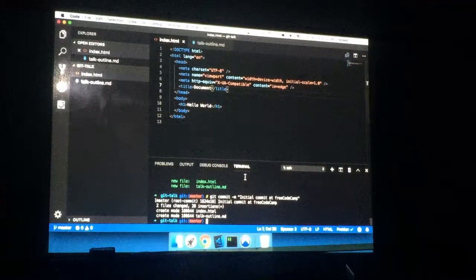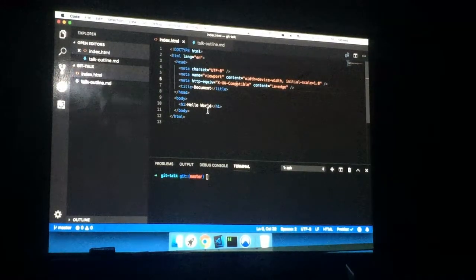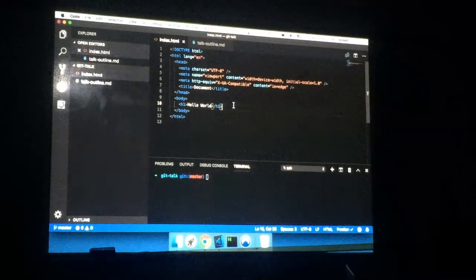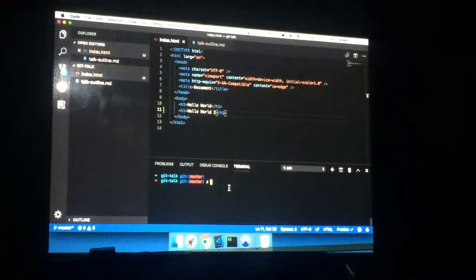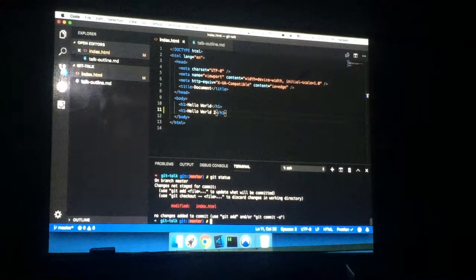If we want to get that X back, we just make a change. I'll add a space, save the file. Let me just do this: hello world 2. Now, you see that? It's back. If you type git status, it says, hey, you modified index.html. Because what we did last time was add it. We said, hey, Git, keep your eyes on index.html. So Git listened to us, and now it says, I see that you changed it. Do you want to make another save point? And if you want to see exactly what changed, git diff.